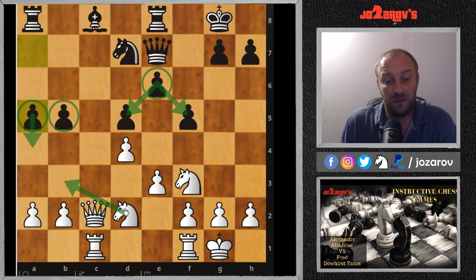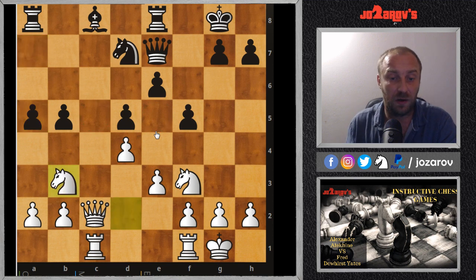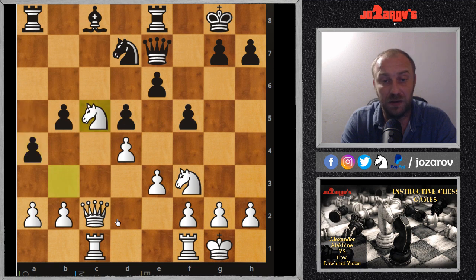I think that black has here more weaknesses when it comes to weak squares. So we have now here c5 weakness, we have e5 weakness. So these are the main targets. You see, these are these holes in black's camp here. So that's why knight on b3 was played. We want to occupy these weaknesses, maybe knight on c5, knight on e5, then really gain some space. a4 was played, and now knight on c5.